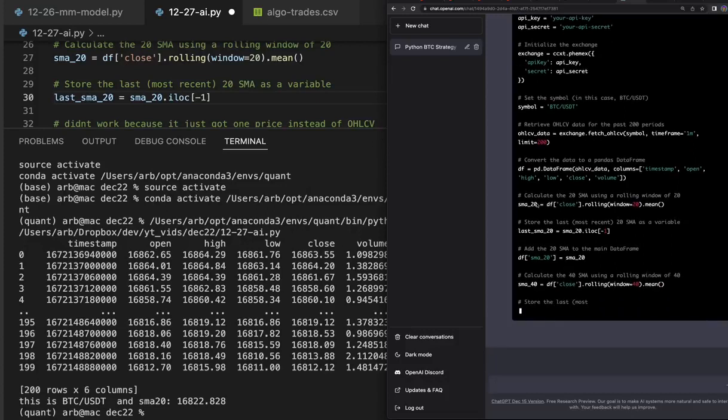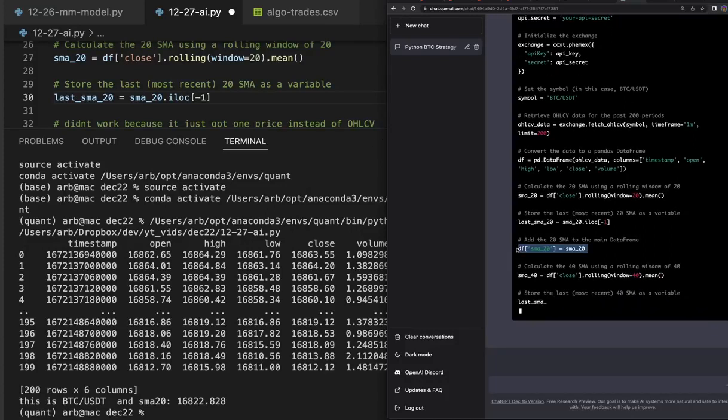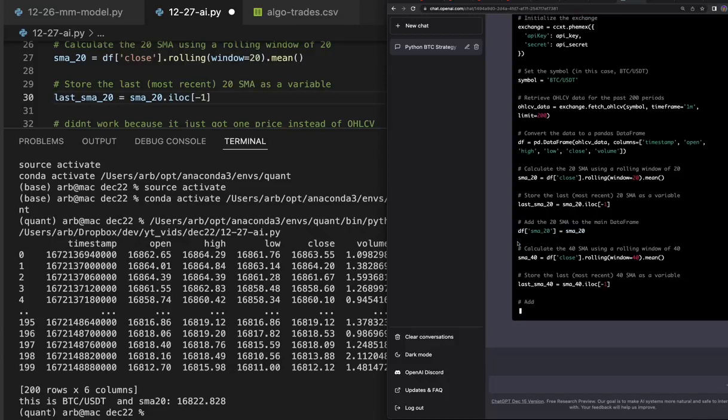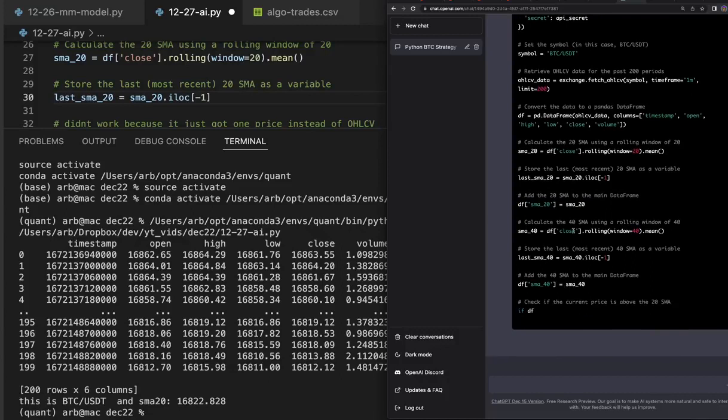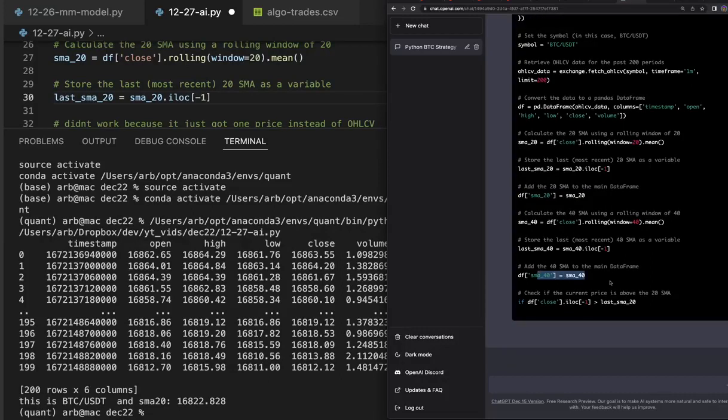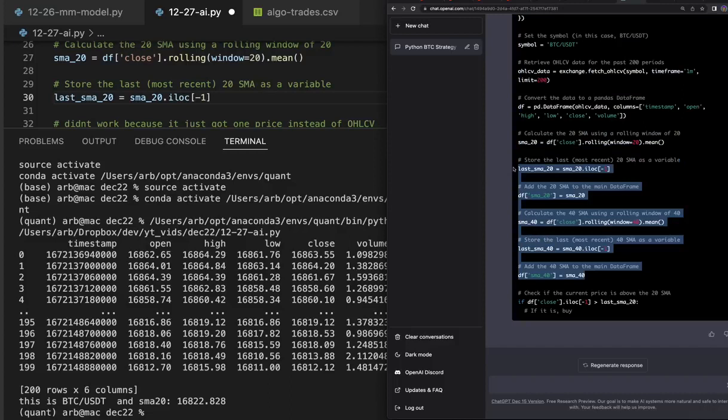Okay, and there you go. So it says add the SMA to the main data frame, and then it adds the other one here as well. So let's go ahead and do that. I'm going to copy this, so let's just take all of this right here.